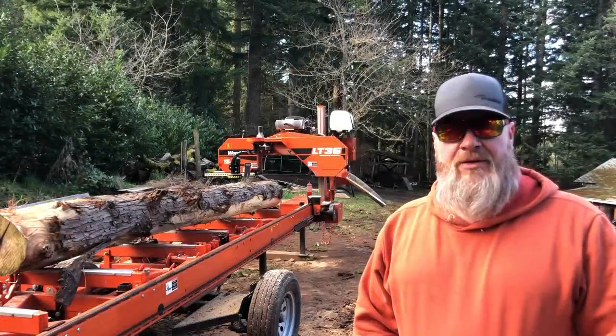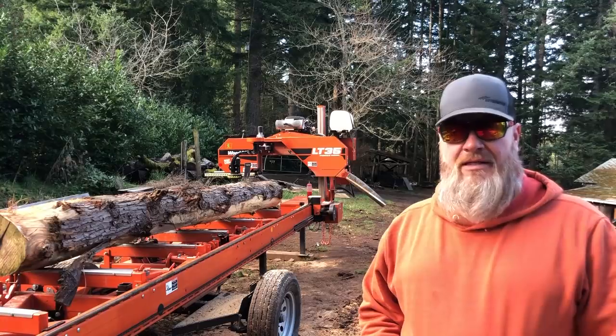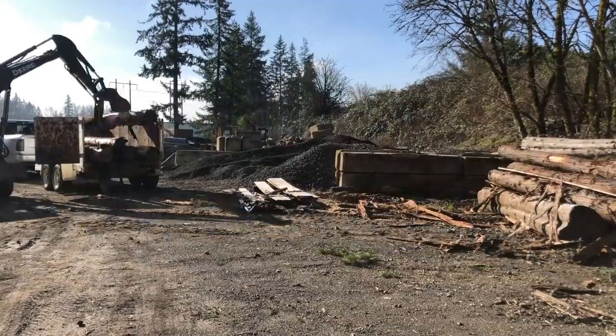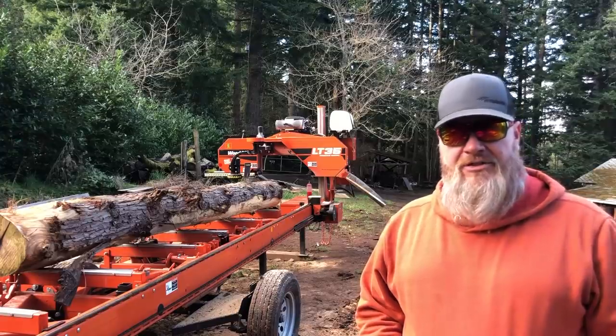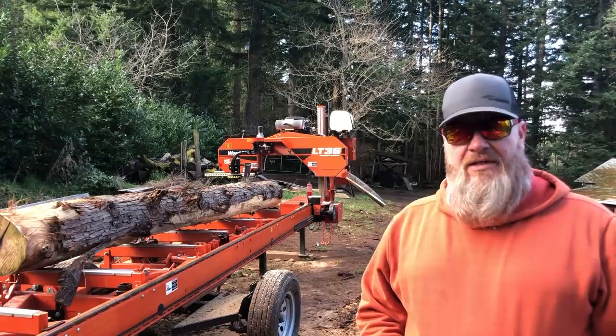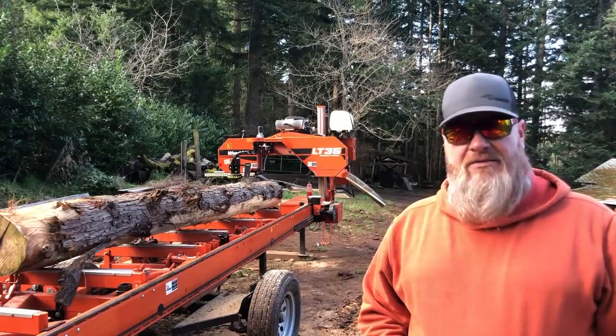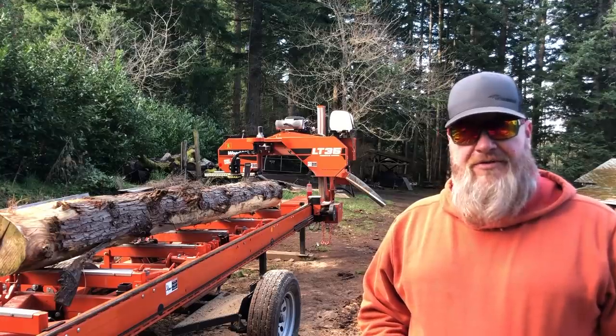Good morning, guys. Well, in yesterday's video, I was picking up some oak that I milled up. And while I was doing that, I was also picking up a bunch of cedar for the fire pit structure. Today, my mission in life is to make a bunch of 4x6s. And then I believe yesterday I taught myself how to cut common rafters on YouTube. So we're gonna put that theory to the test.